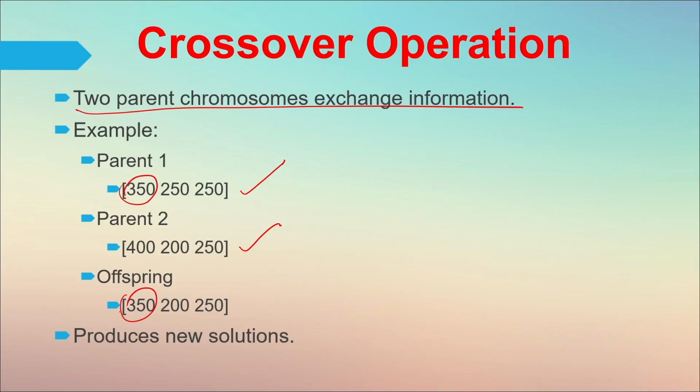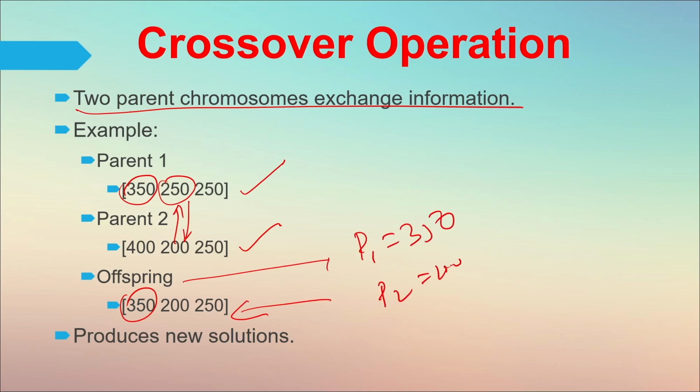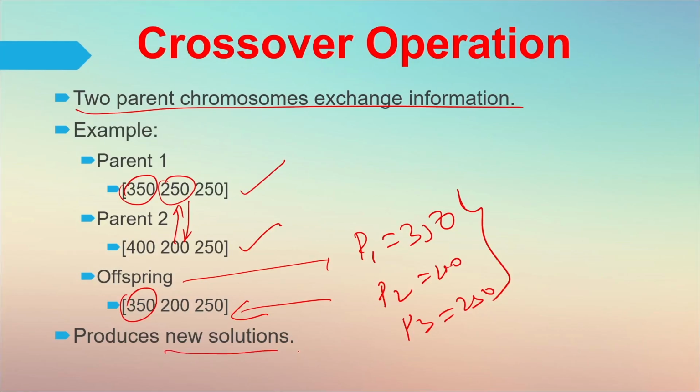See how the values are crossed. Here 350 is there, the 350 is taken here. Instead of this 200, this 200 is going there and this 50 coming there. So we get a new offspring with a new possible value. Maybe for this operating condition, in this offspring, P1 is 350 and P2 is 200 and P3 is 250. So now you got a different combination. Based on this different combination, if you evaluate the objective function, you get a different value. So the crossover operation always tries to produce new solutions. A new solution may either be good at producing the optimal value or may give a poorer value, so accordingly we need to conduct the process.